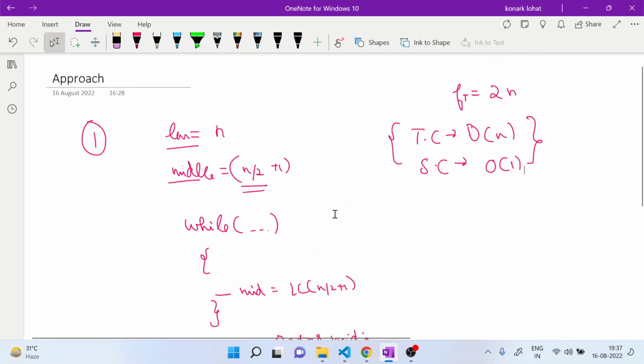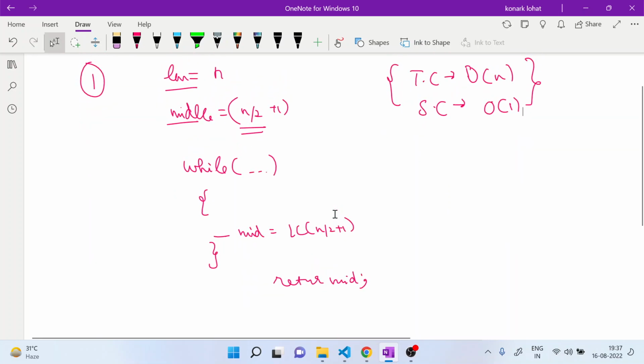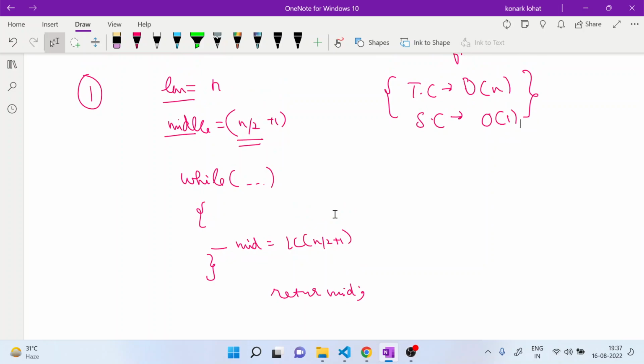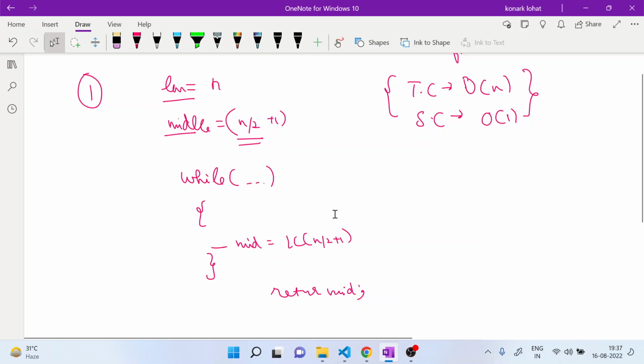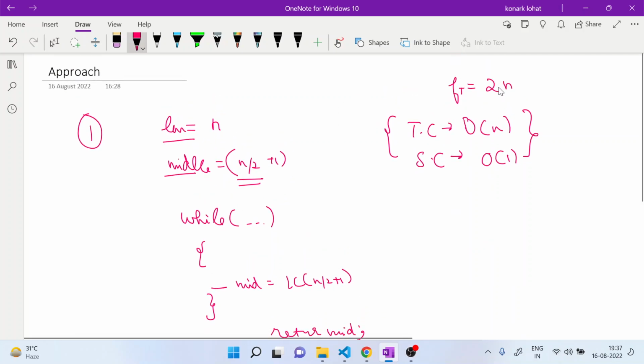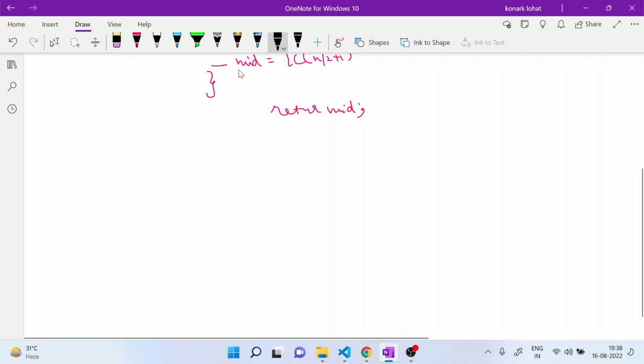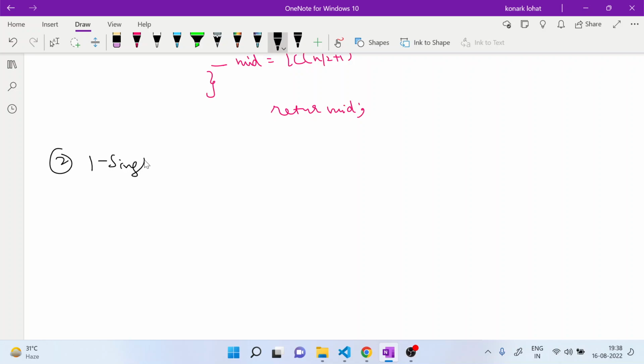Now if I am sitting in an interview and this question comes up, the interviewer will say, okay, fine, you have come up with this approach, can you optimize it? Not faster, but can you optimize the code? Because right now the time function says that we have two passes, right? The first one is to calculate the length. The second one is to get the middle element. So there are two passes right now. An optimized way will be to not use two passes, to complete it in a single pass. Let's see how we can do this.